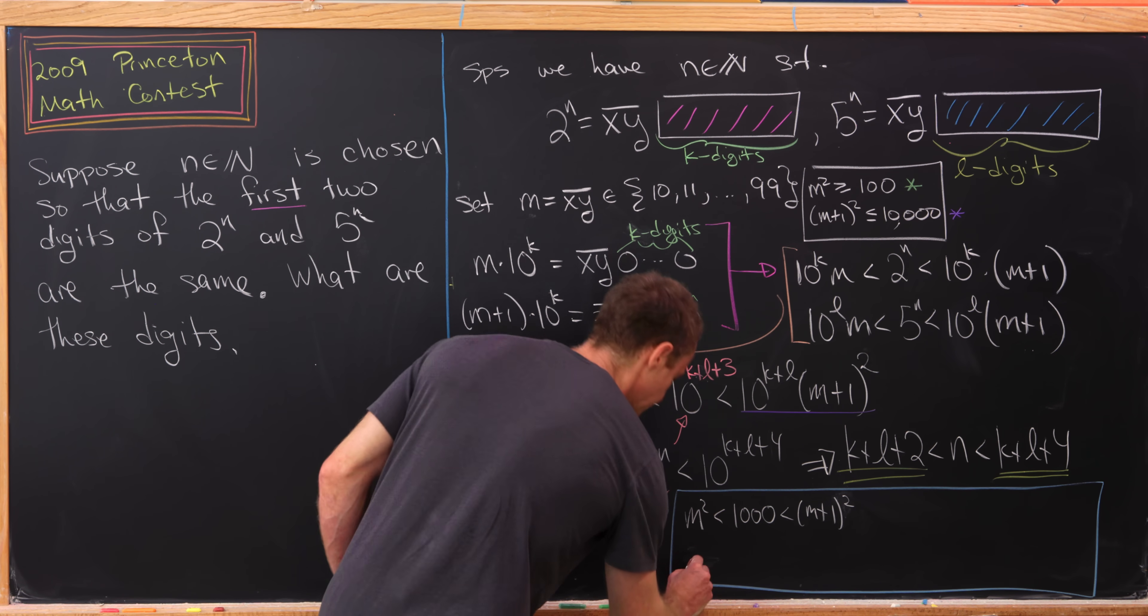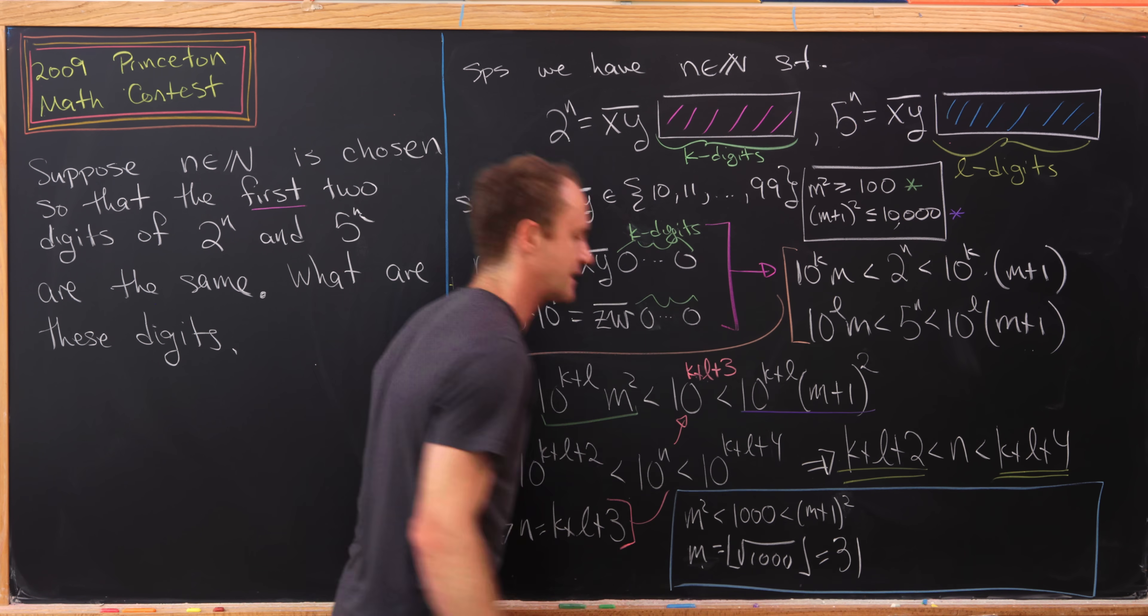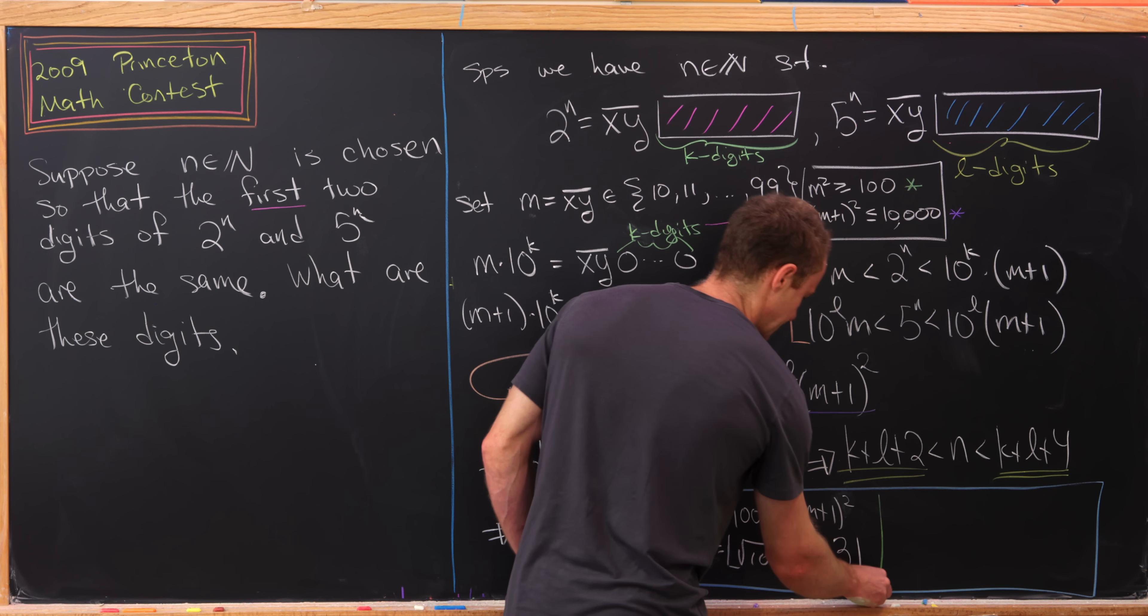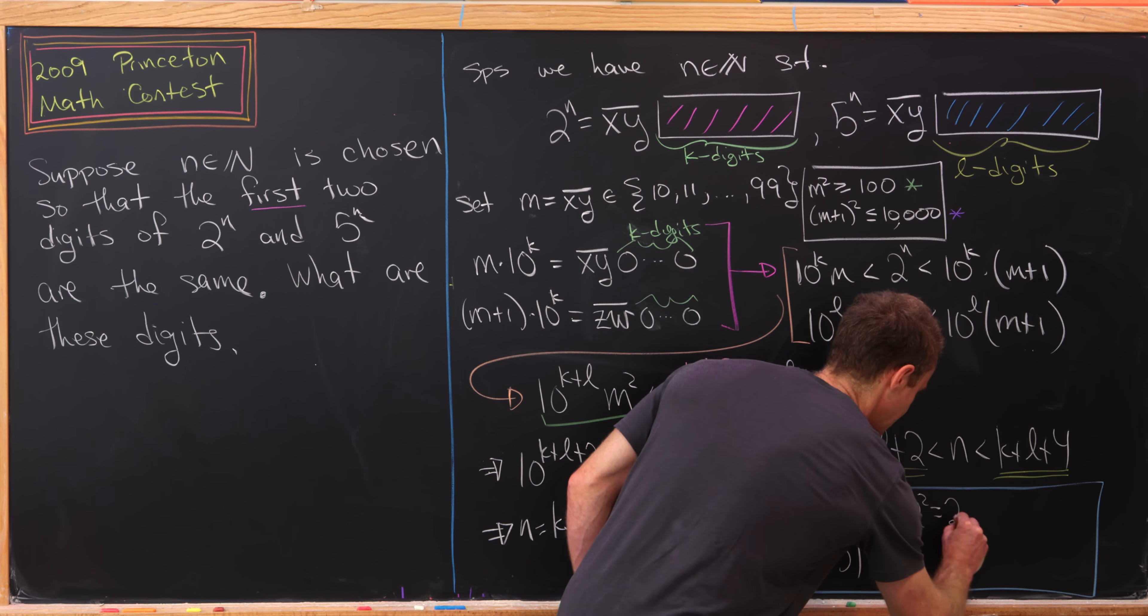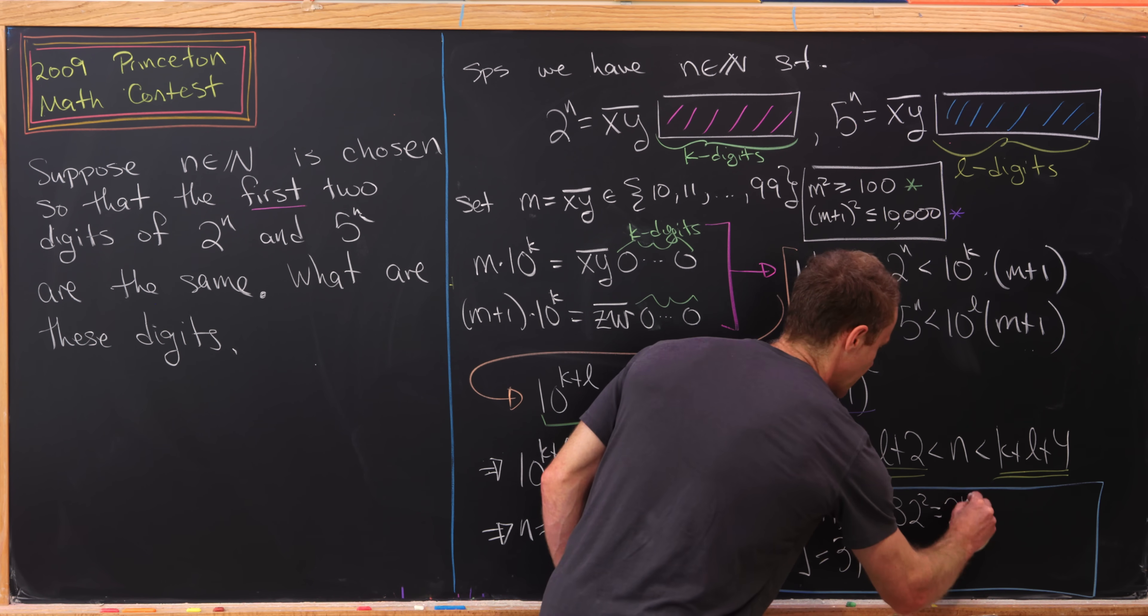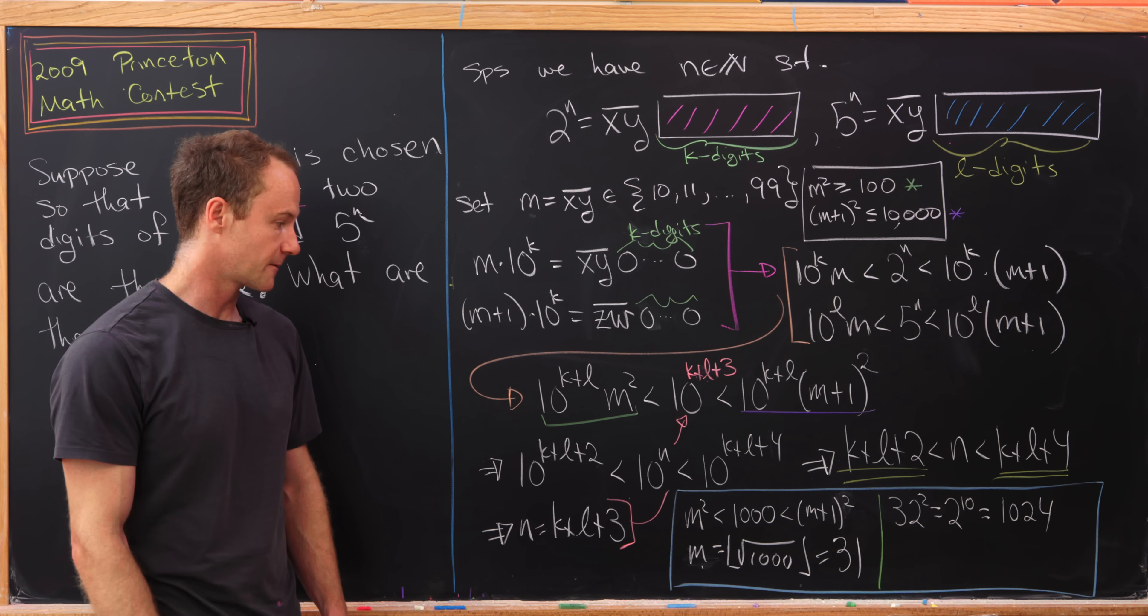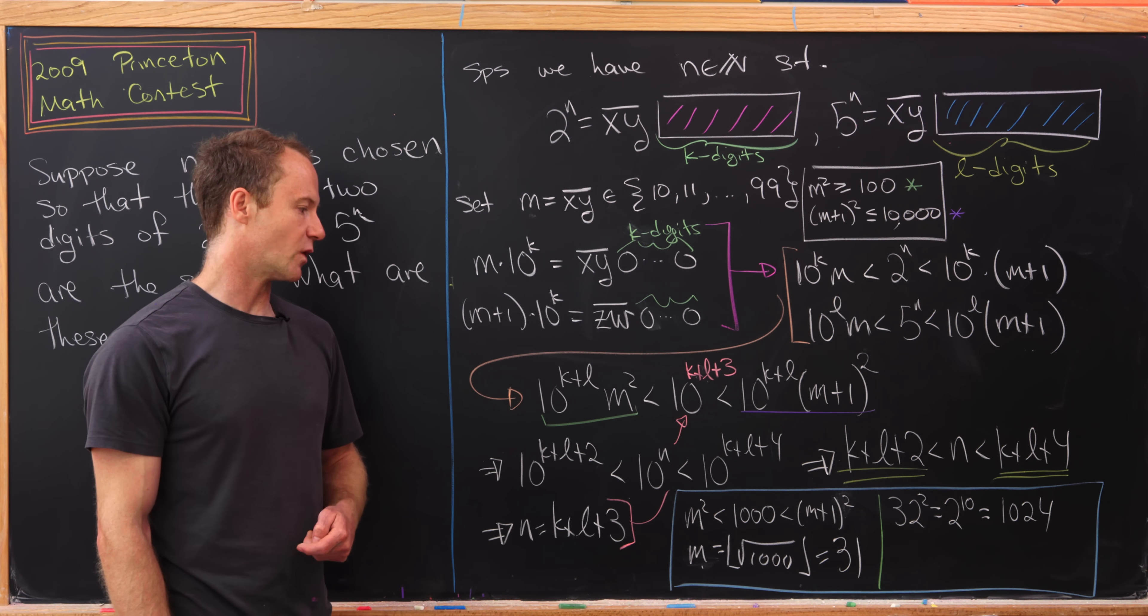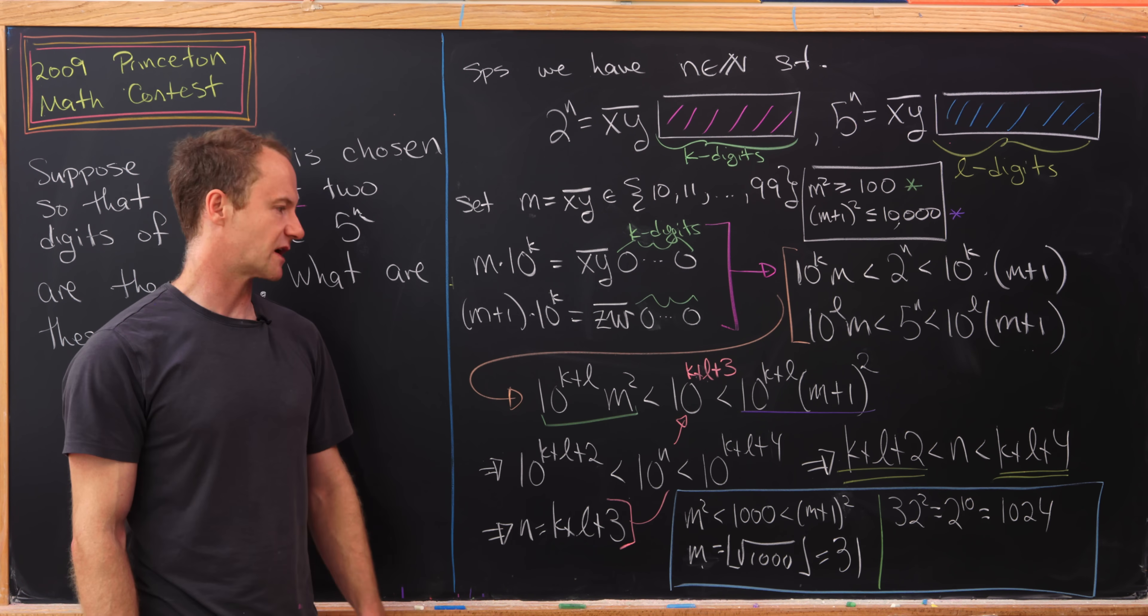Taking the square root of this, we can argue that m equals the floor of the square root of 1,000, which is easy to calculate to be 31. If you're a little intimidated about how quickly we can calculate that, let's notice that 32^2 is the same thing as 2^5 squared, in other words 2^10, which is widely known to be 1,024. That's the first perfect square above 1,000, because you can easily check that 31^2 is less than 1,000. So that makes this argument that m equals 31 a little bit clearer.